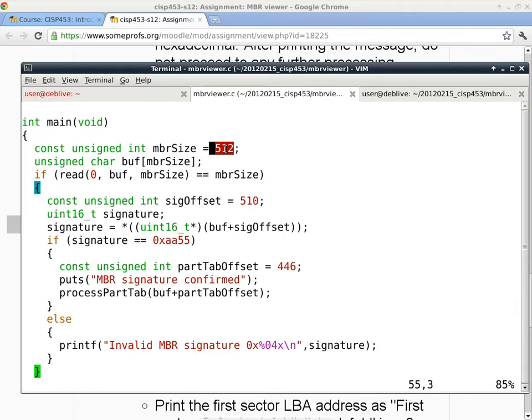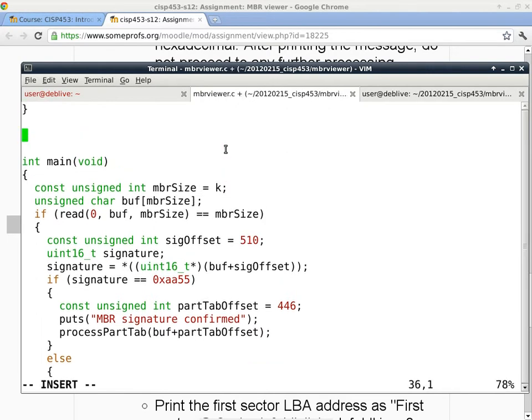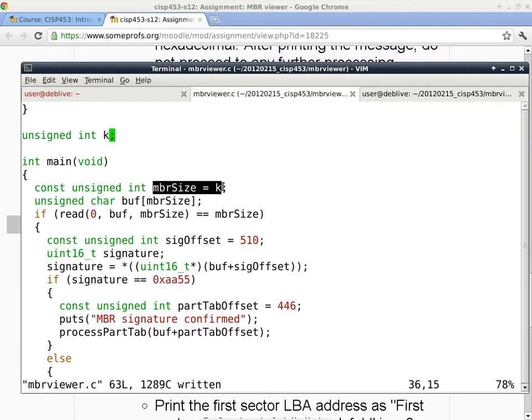Typically, the compiler doesn't like this, or I should say the C standard doesn't like this, because what if I change this to something more general? In other words, instead of 512, I can refer to this as a global variable. Let's say there's a global variable k. This is perfectly fine. If I have unsigned int k up here, like that, this is perfectly fine, because the fact it is const means that once it has a value initialized, you cannot change the value of that variable. Well, it is technically not a variable anymore because you cannot change it. But this is perfectly fine.